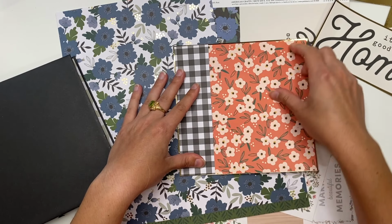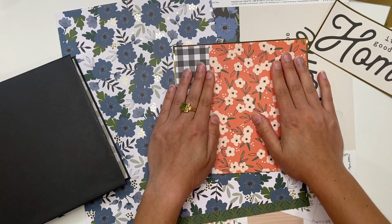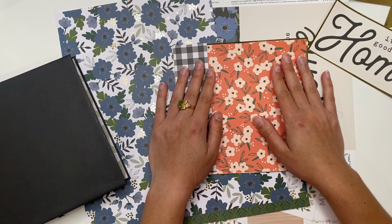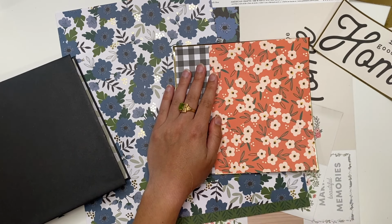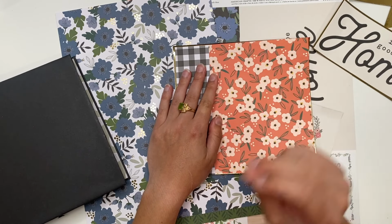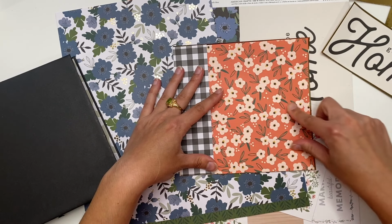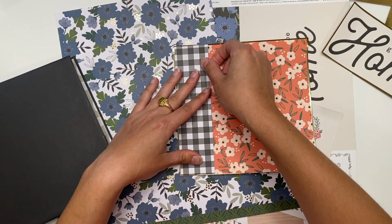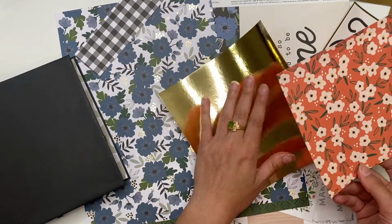So what I could do is cut this shorter. If I know that this total piece needs to be 7 3/8, we are aiming, I guess, to have it 7 1/4, which means 7 1/8 minus 1 7/8. I have no idea what that is. See, that's too much math. So this is where you can kind of eyeball and use a pencil on where you would want to cut this, or just add a strip of gold afterwards, which is what I just might end up doing because that's too much.